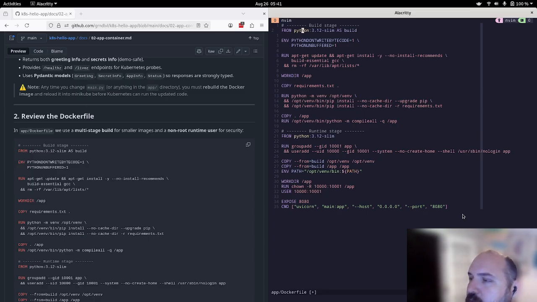So what we do is we split it into two, a multi-stage build. And so we build the container, compile our app, and get all the things that we need.